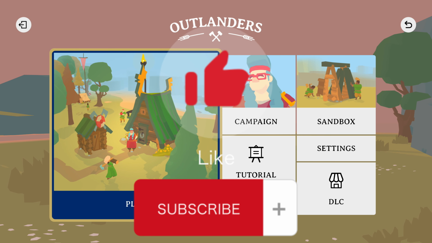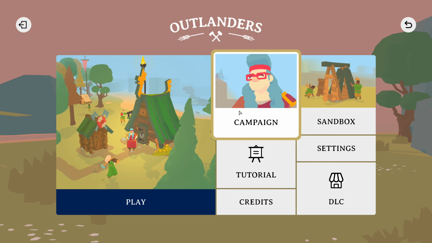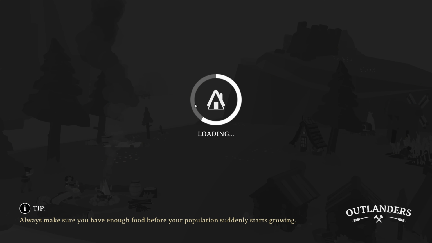It's a new demo version of the game on Steam, so you can try this one too. I don't know, let's play. Go back to the tutorial to review the basics of buildings. Tutorial, okay. Let's try the tutorial first.